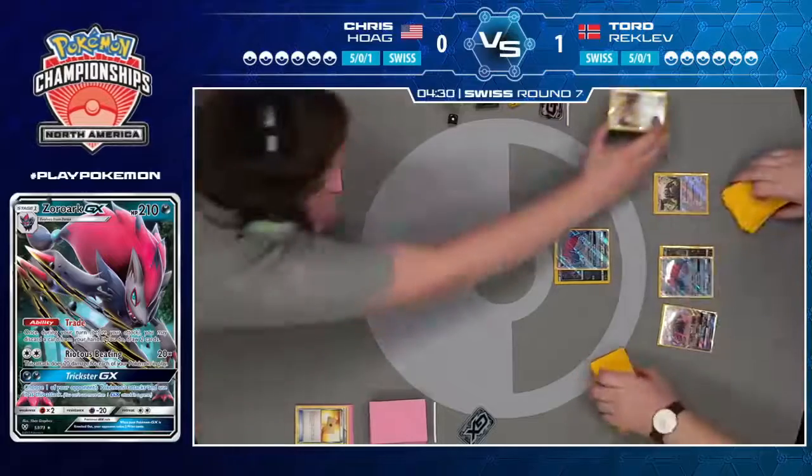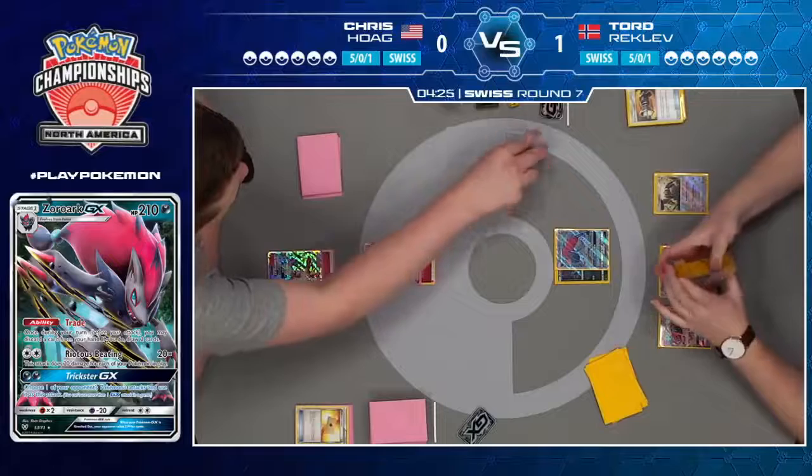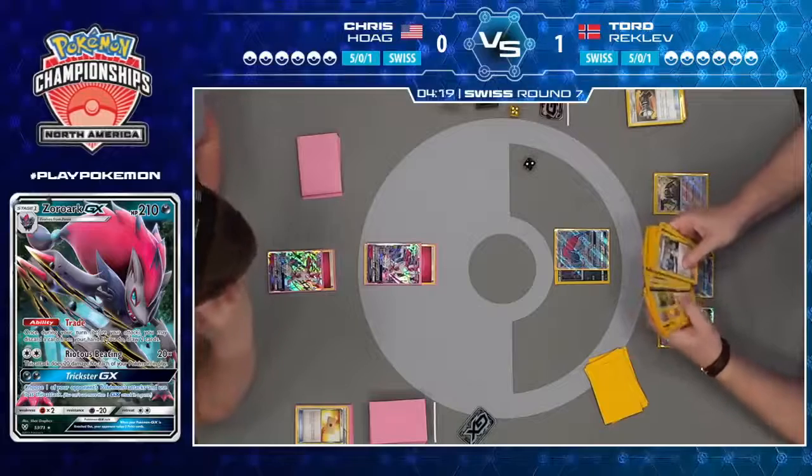Well, it's not too much out of nowhere. He's been setting it up with that magical ribbon, but the strategy's not very good. Tord won't see it coming, I tell you. Double colorless energy. You play that?